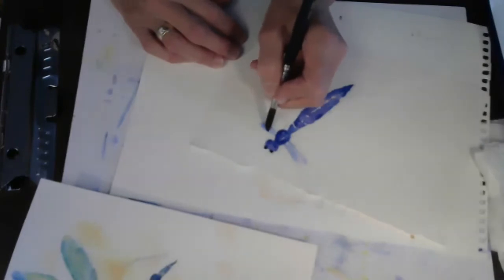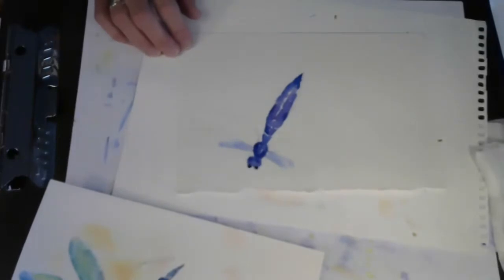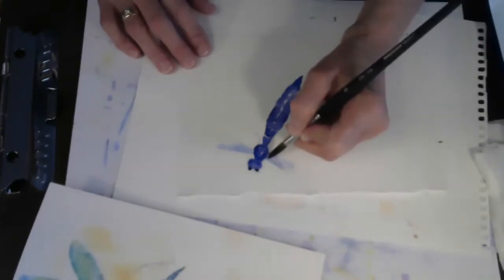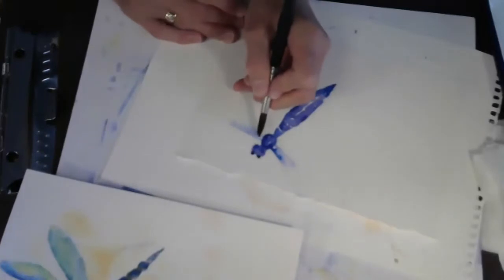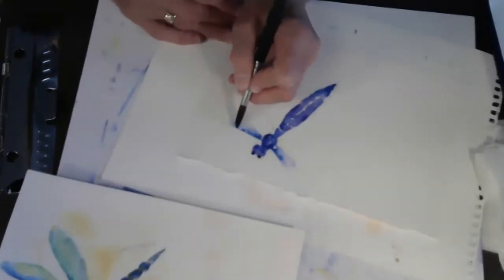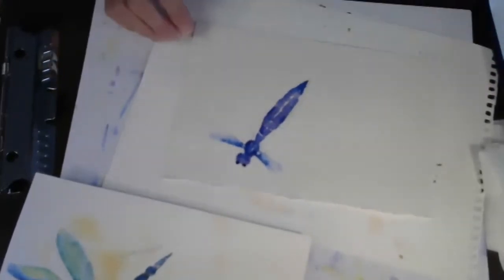His wings are transparent, right? But it's kind of fun to add lots of color if you want to. So here we go, I'm gonna get a little bit different blue here and there. And I'm just dotting that color in and letting it move into the initial wash that I had applied before.